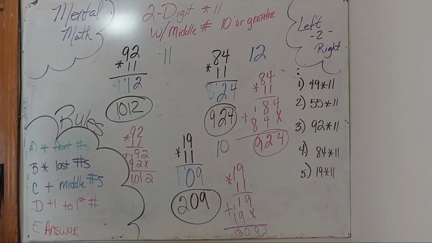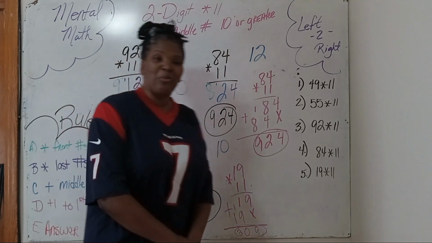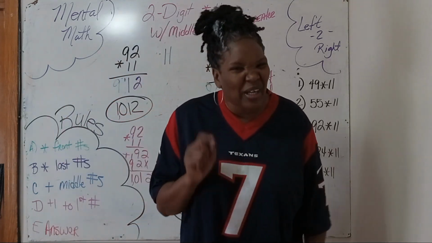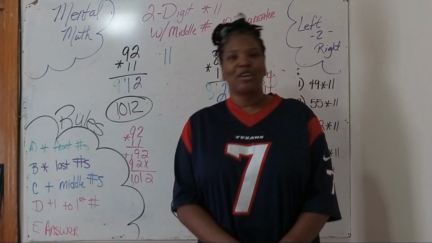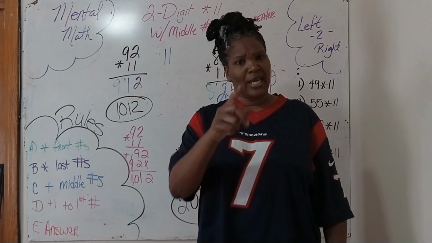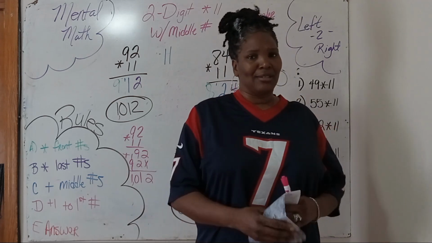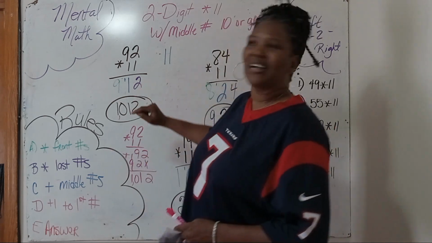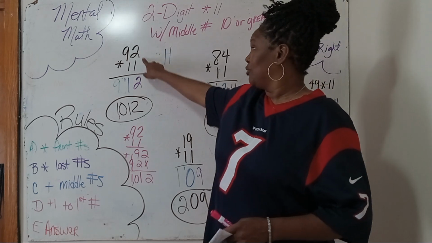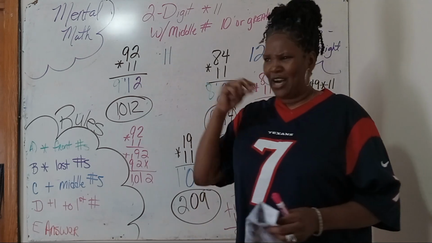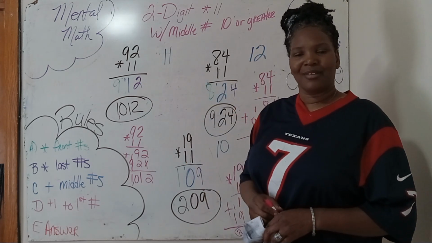Good job, guys. We just learned how to do mental math. Now go and try these tricks on your family. Go and show your school friends. Hey, show your friends how to do this. Okay? So when y'all are taking a test and y'all see a 2-digit number multiplied by 11, y'all can do it real quick.